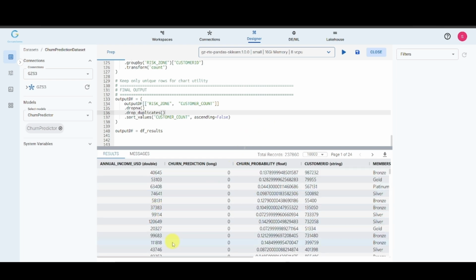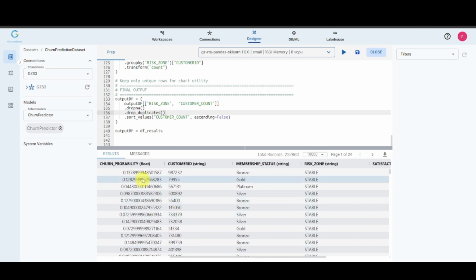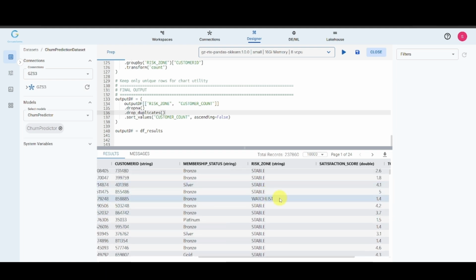This is our result. We have predicted scores and categories for each customer. Now, let us run this dataset again with our output DF grouped for the aggregates of each risk zone.